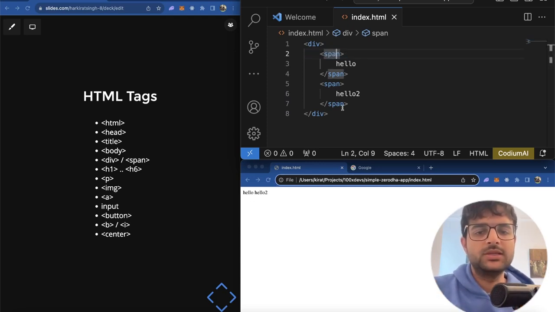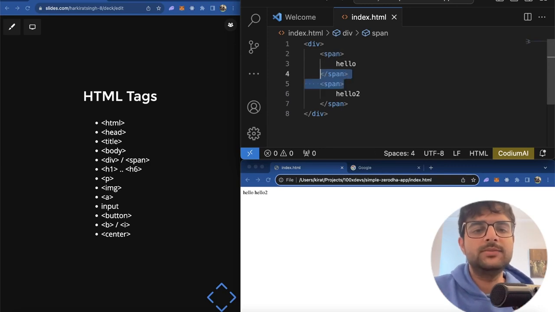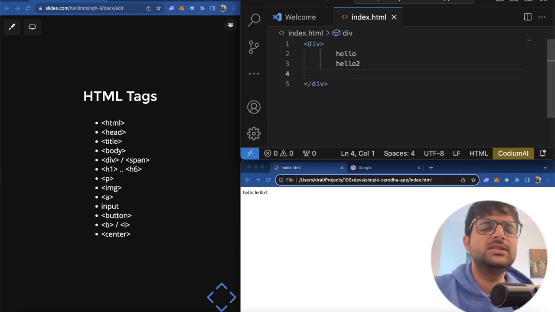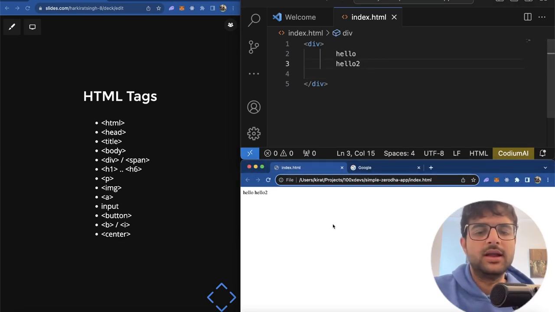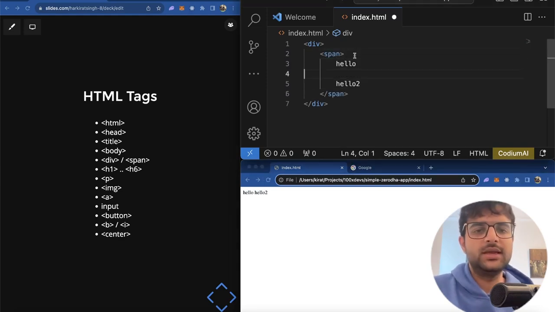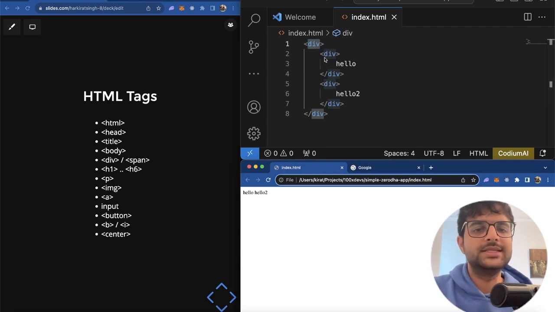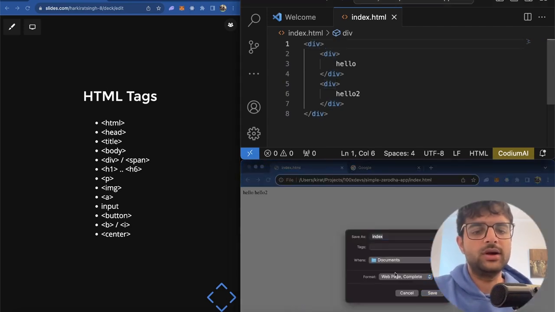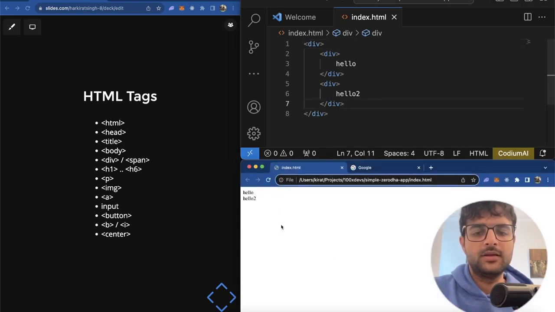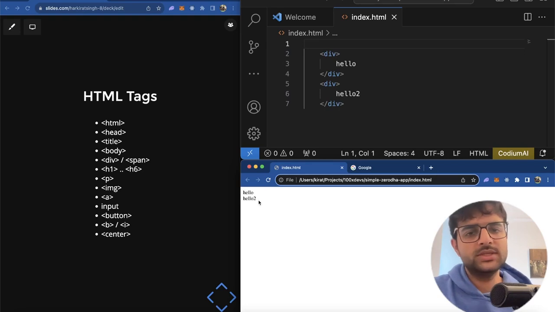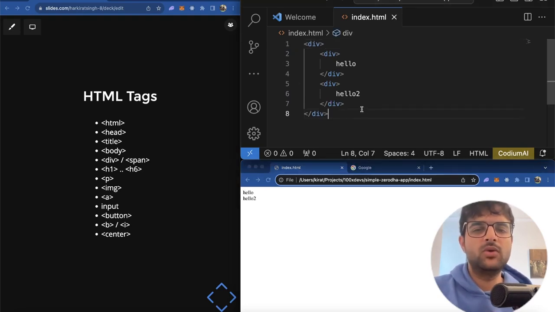So pick and choose. You might ask, why do I need spans if I can just simply do this? The answer is, yeah, you can simply do this. As you can see, it gives you the same output. But generally, for example, here, I didn't really need the outer div, right? I still added it. You still add it for better structuring. You don't necessarily need this outer div. Even if I remove the outer div, look at the final page for this input. Now let me remove the outer div. Now look at the final page. Looks the same. So you don't necessarily need all of these divs, but good to structure your page well.